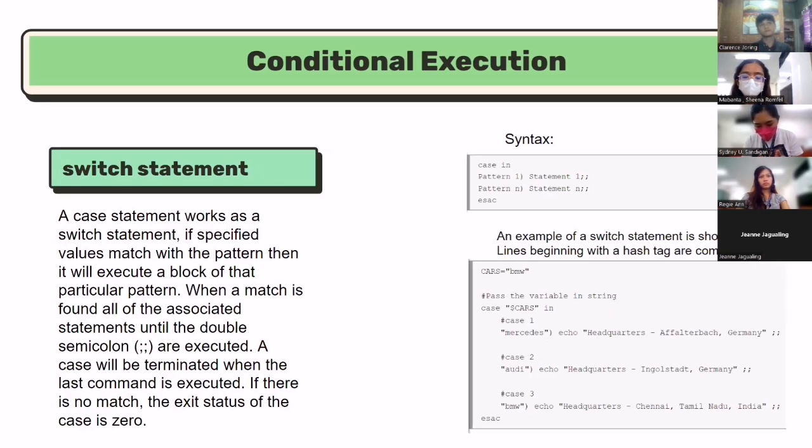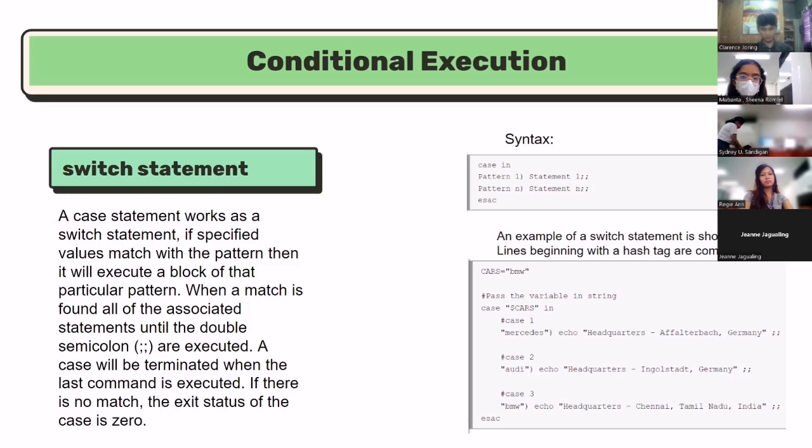Next, switch statement. A case statement works as a switch statement. If the specified value matches the pattern, then it will execute the block of that particular pattern. When a match is found, all of the associated statements until the double semicolon are executed. A case will be terminated when the last command is executed. If there is no match, the exit status of the case is 0.